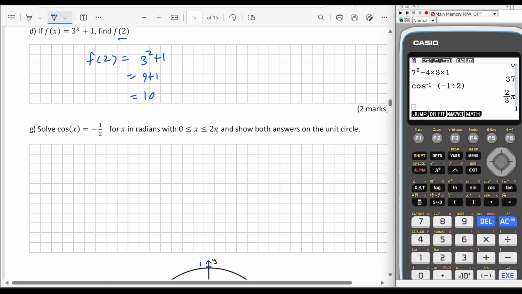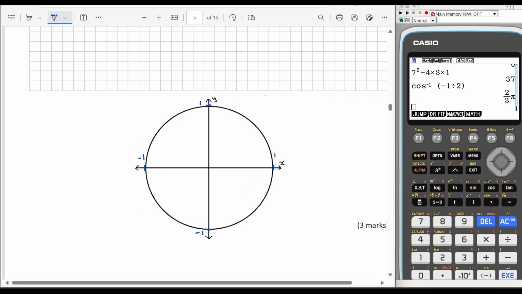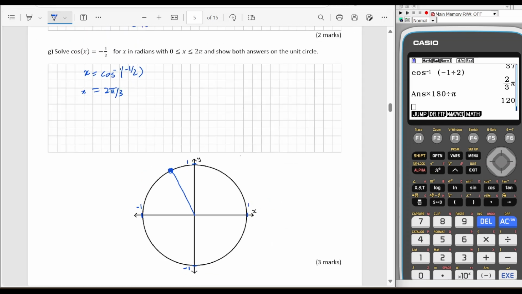There we go. So you get 2/3 of pi. So x is inverse cos of -1/2, which is 2 pi over 3. So that's one angle. And 2 pi over 3, you can convert it to degrees if you want. So that would be timesing by 180 over pi, just to have a look at what that is. It's 120. So up here would be like 90 degrees. So 120 is a little bit further. So one of our angles is sort of up there.